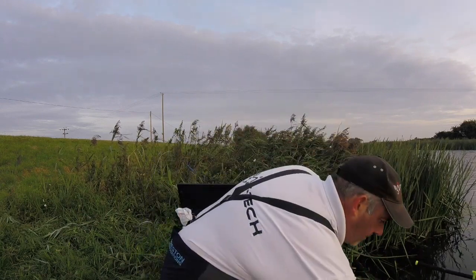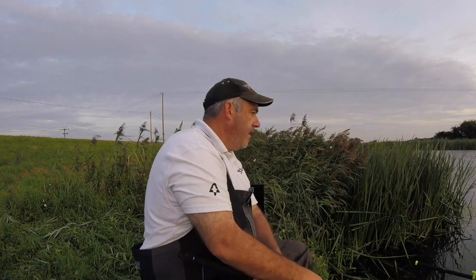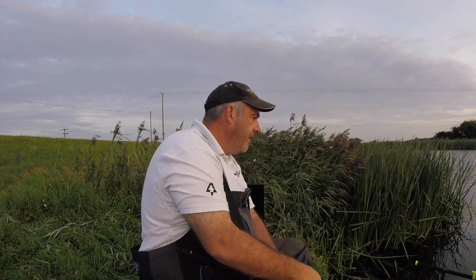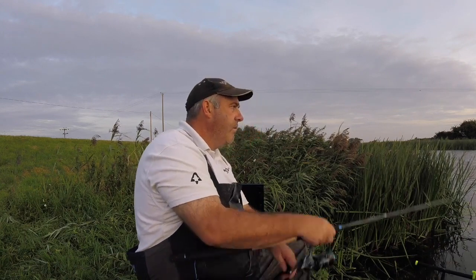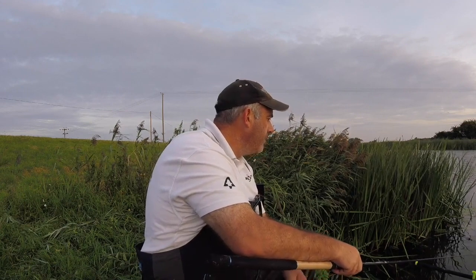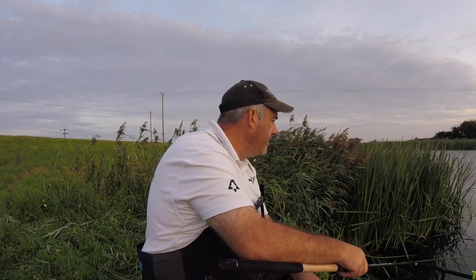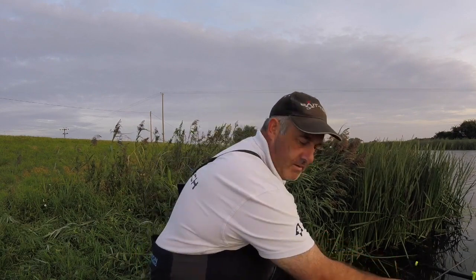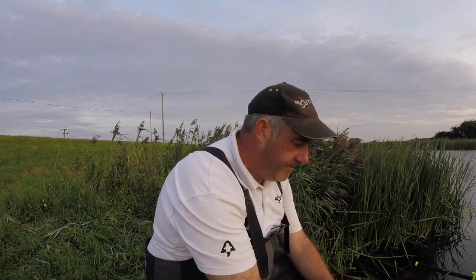Ooh, come on, rod. Come on. That's it. Hoping I can get through the small fish. There's been a lot of bait fish just lately, which is always good to see. Not when you want to fish on the bottom. So I've also got the slider rod behind me. Set that up yesterday. I just need to tie a stop knot on it, so I'll go through that a little bit later.